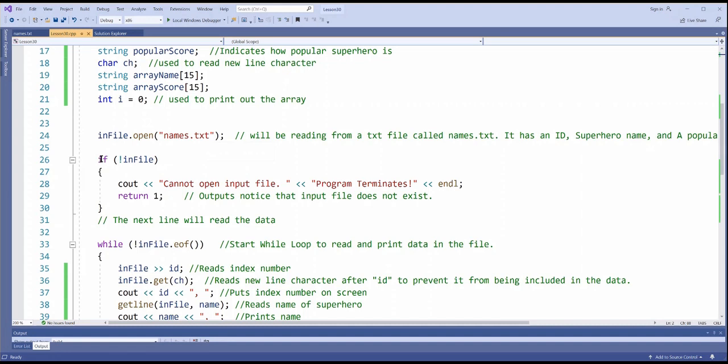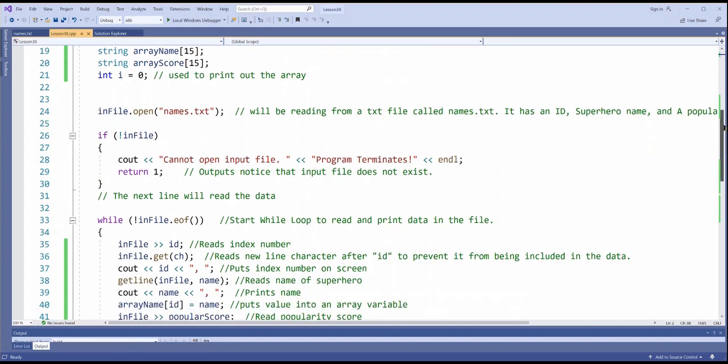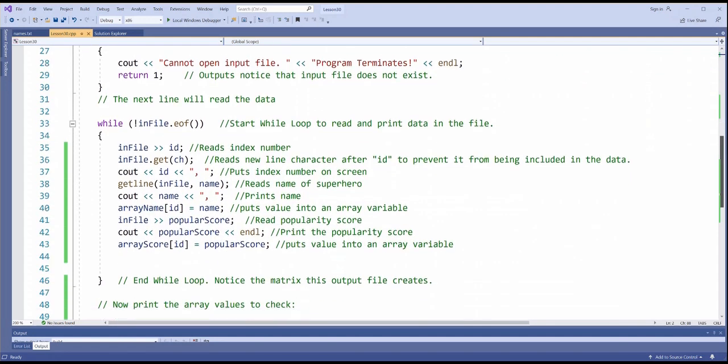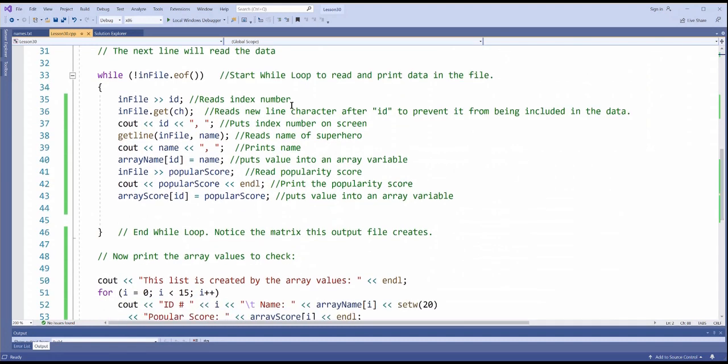Now this says if not inFile, so if we can't find that file, then we want it to cout on the screen, cannot open input file. Program terminates. Return 1. So this outputs the notice that says, hey, this program can't run, we can't find our input file.